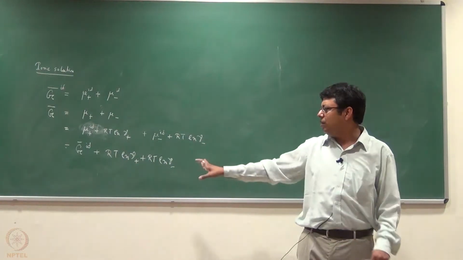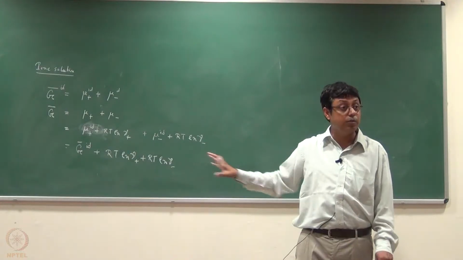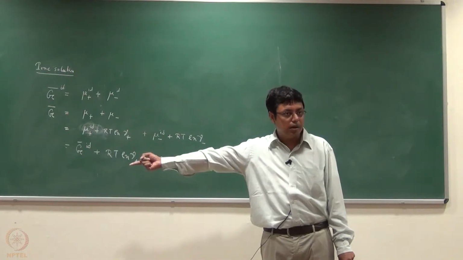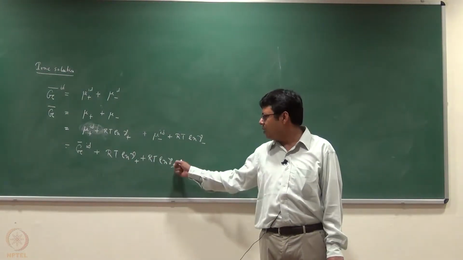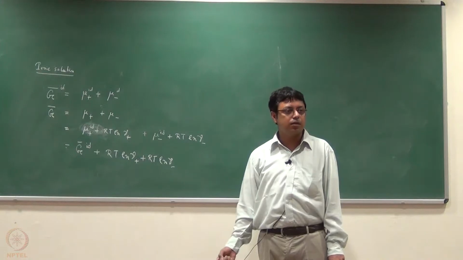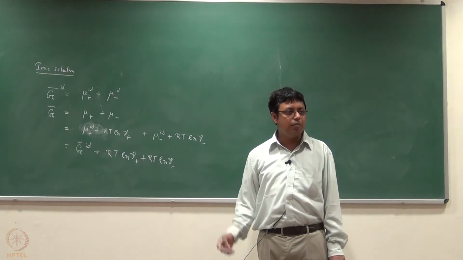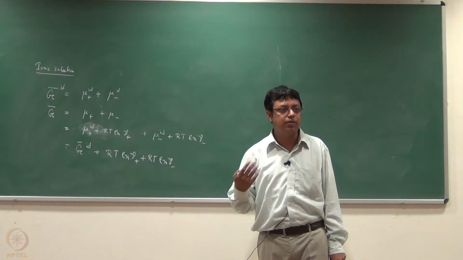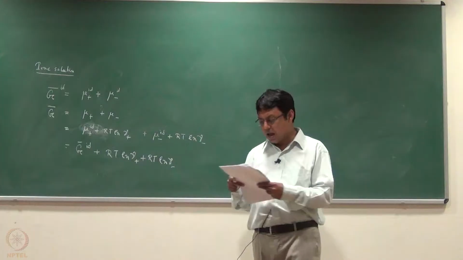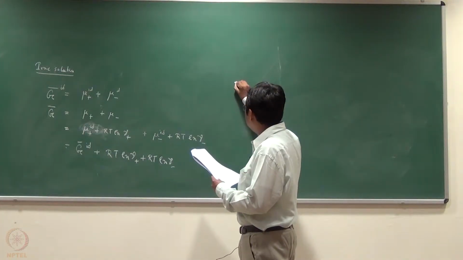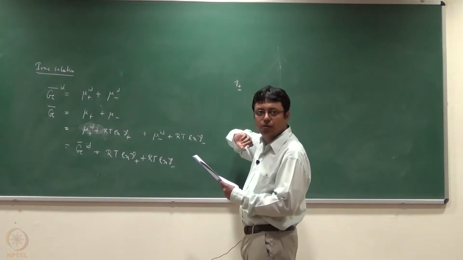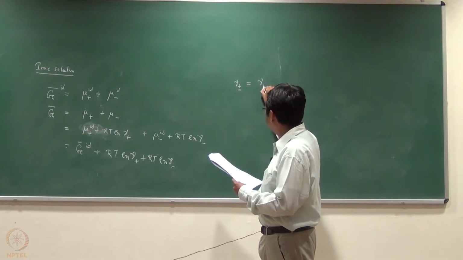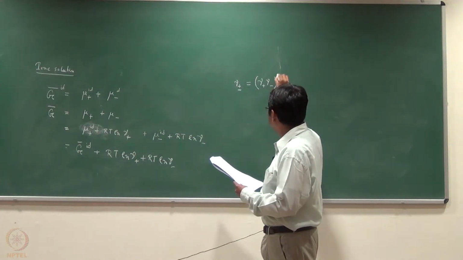So people said, look, this is just an empirical thing, which I am assuming to be real, but of course I have to find the activity coefficient so that it behaves really as a real solution. But instead of writing two constants, I could have written a single constant. Meaning, I am talking not about the activity of a cation or the activity of an anion, but some mean activity of cation and anion. And that I am writing as gamma plus minus. You have seen this thing, right?